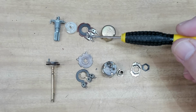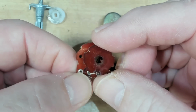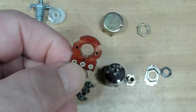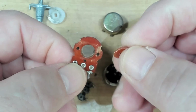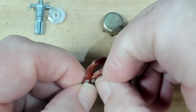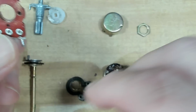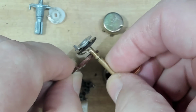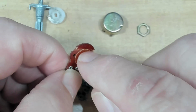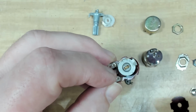So because I broke that, I've decided to modify this to fit into this potentiometer. They're very similar in size. In fact, they're almost exactly the right size. The only thing is this one's got a big hole in it. So to fix that, I machined up a little plug there out of a phenolic sheet. That'll fit in there. I've got a little land on the edge there just so I can get a better glue grip to it. And also this thing had a lot of slack in it. The original one, this moved around quite a bit. So this will just pack it out a little bit. So I'll go and clean all this up and I'll glue this in with some super glue. Alright, the little boss is in there, little filler, and that goes in there like that.